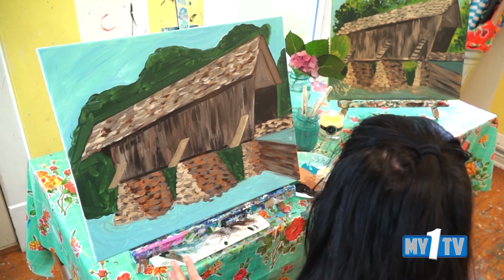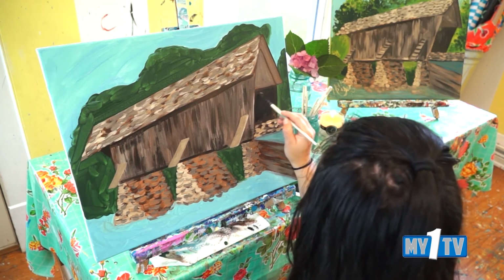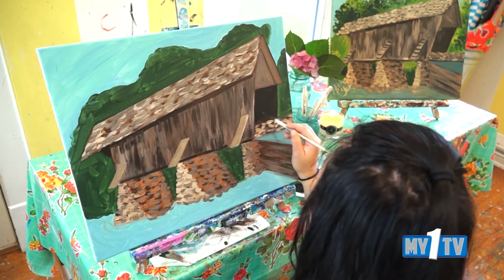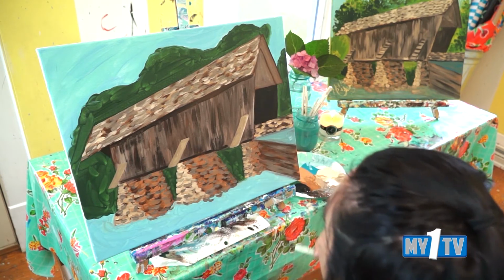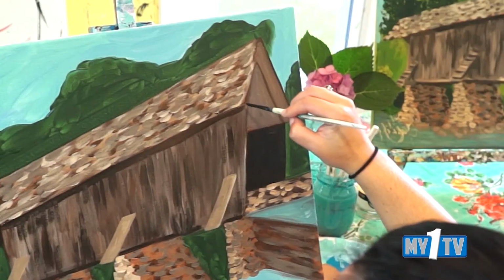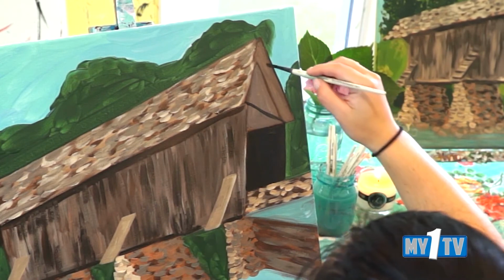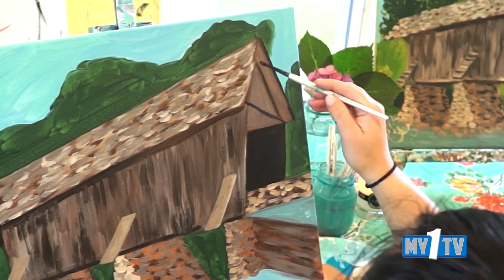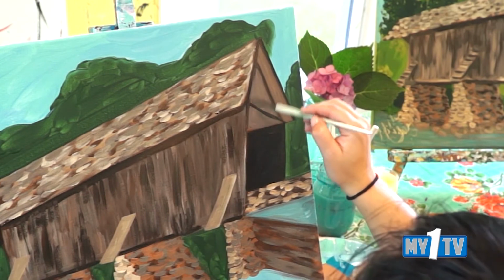And then while we have this color, let's go ahead and thicken up the inside of our bridge. So where that shadow is going to be, it's going to be darker. Because of the cover on the bridge, it's going to make this little part pretty dark. So you want to use that same dark brown and black and just add another layer there. All right, so we got that darkened up. Now, while we have a dark color, let's add a little line right here from where we have this overhang to that top corner of our shingled roof. And this is when you can go over those other little lines if you need to, if they didn't get dark enough for you. You can add a little bit right here, just because there'd be a little bit of a shadow there too.